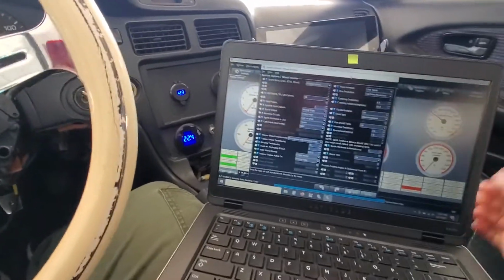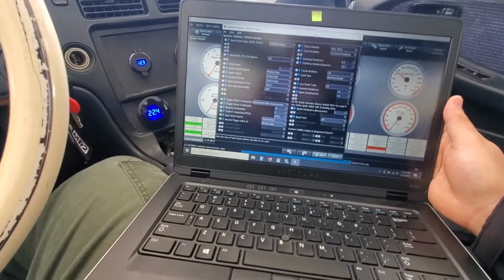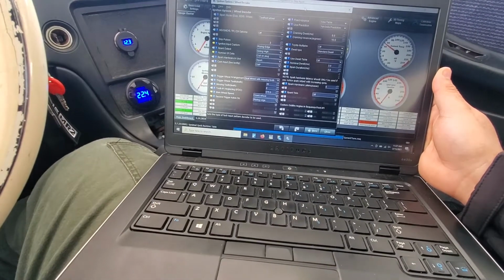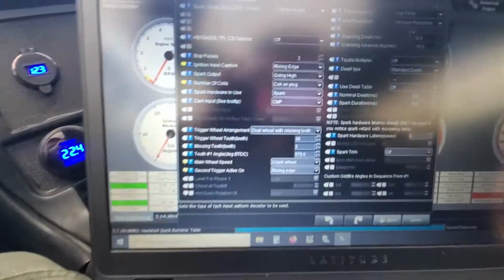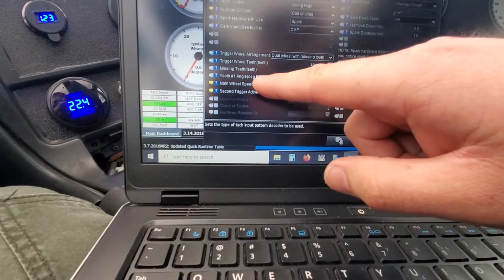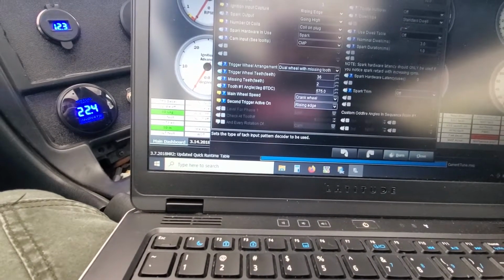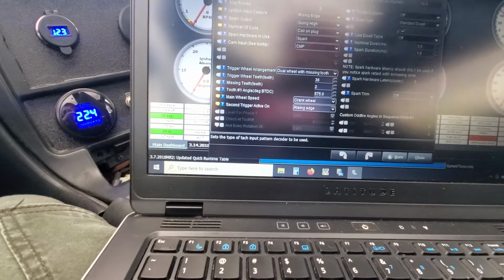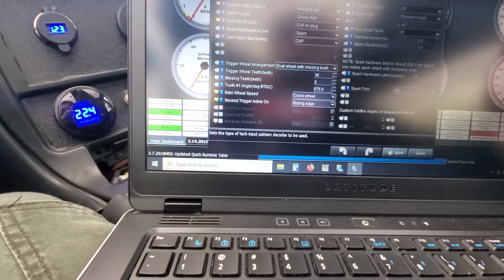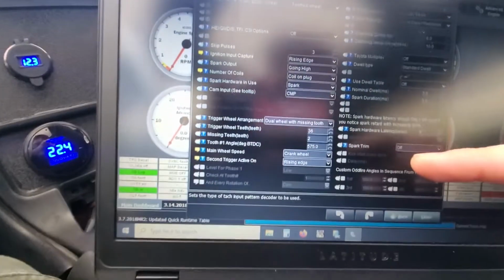Alright everyone, welcome back. Not quite sure where I left off on the last little bit, but it's been a couple days and the car's running a lot better. If you guys remember, not too long ago we were playing with the timing and the tooth number 1 angle, and that's degrees before top dead center. So that's a very critical setting that you've got to work on when setting up this configuration with the crank and the cam sensors and the teeth, right? So I found out why it wasn't timing. It was my settings.